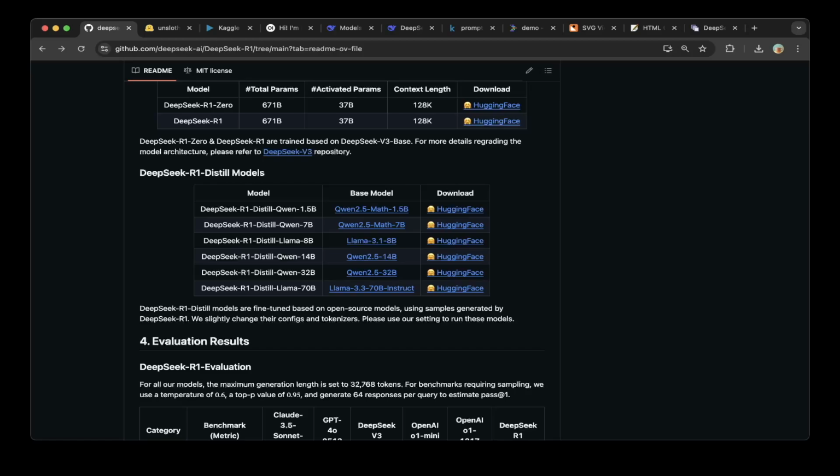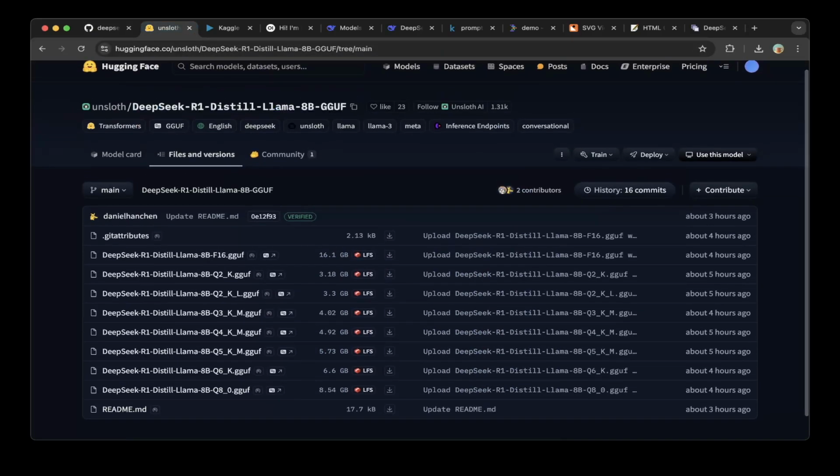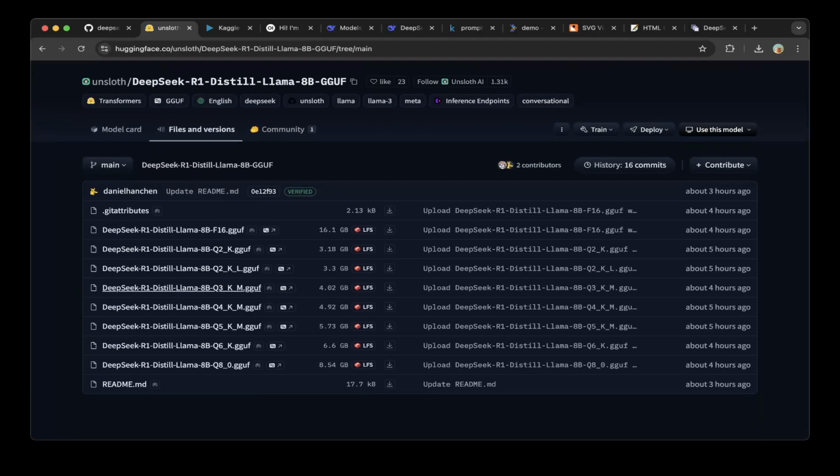If you want to use the actual R1 distilled models and test them locally, use the Unsloth version. They just released the DeepSeek R1 Distill Llama 8B GGUF. You can see there are just a few gigs. The largest is 16 gigs, which means you can test almost everything listed here on Kaggle, which we're going to show you how to do.